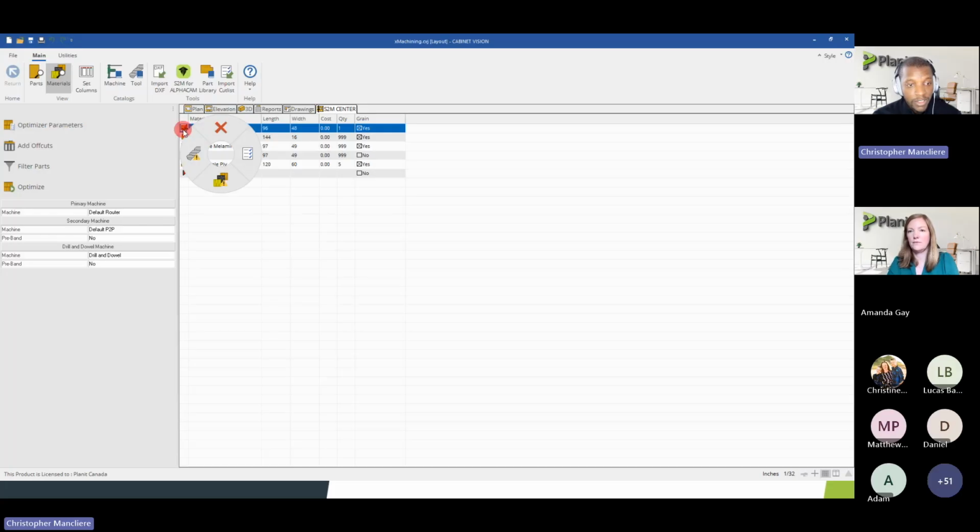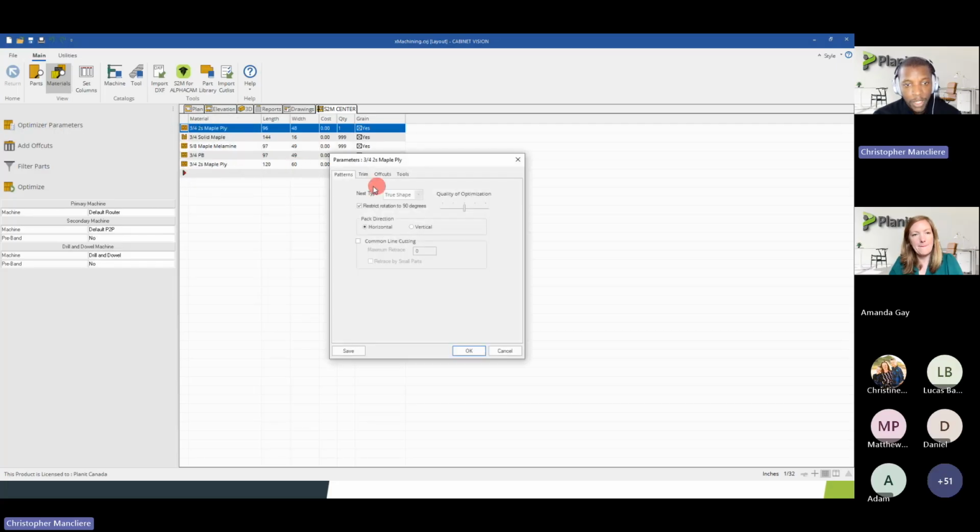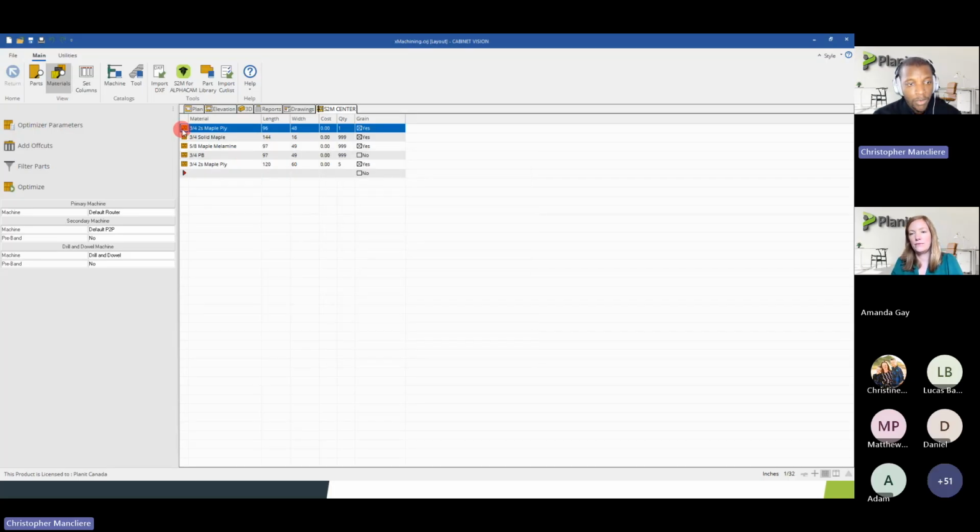So if you're done, let's say it was a one-off thing, just right click on it, and you have a button to remove tool override or remove override. Override and tool override: override will be more like if you created an override for the trim or the offcut value, and tool override will be if you set an override for the tool here. So here I remove the override, there's no check, and this is just going to use the standard material I had before. Also, if you want the part to rotate freely on the material, you can turn off the grain.